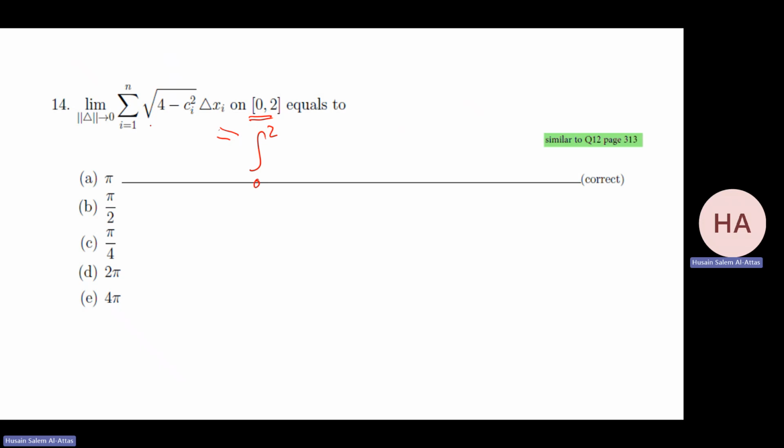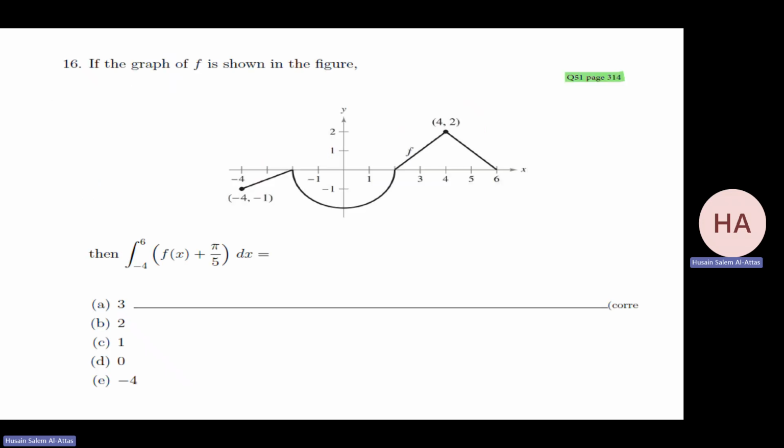I give you everything. And this is my f of x, the square root of 4 minus x squared. So this is delta x, I dx. And they know how to do this. This is 1/4 of pi r squared, r is 2 squared. So that gave me pi, and this is the answer. They combine two things in one.